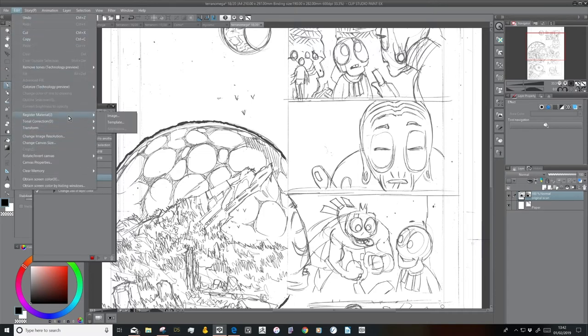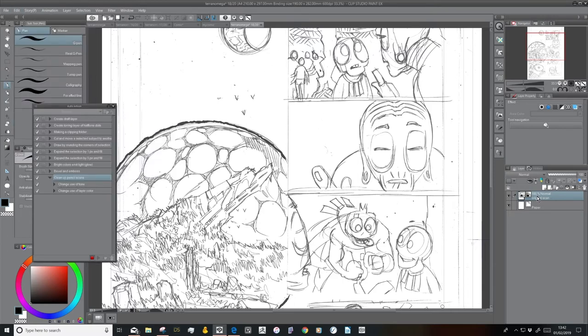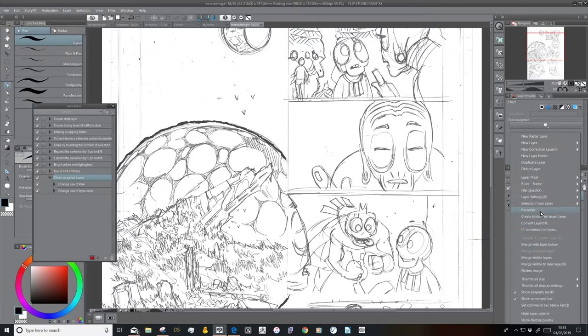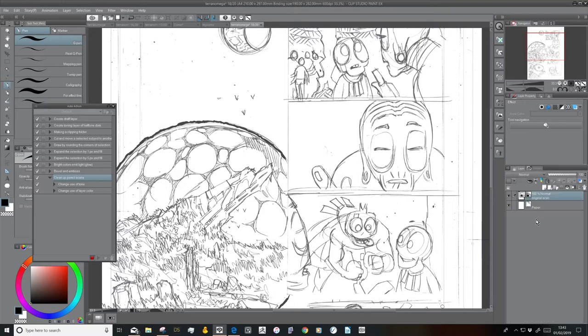And the process I do for this, there's lots of different ways of doing this, but actually one step before that is, because it's still an image and it's not a proper layer within Clip Studio, you can tell by that little picture icon it's got. The next thing I've got to do is rasterize the image, and all that does is convert it to a layer that you can then do stuff with. So I'm going to rasterize that. That takes a little second. And again, you'll see over here at Auto Actions, it saved that step. So essentially I'm doing these bunch of steps, and the next time I scan in a pencil drawing, I can just run this auto action and it'll do all these steps for me.